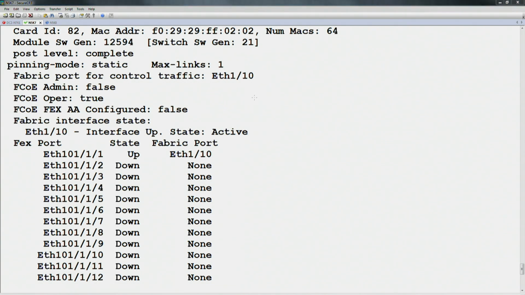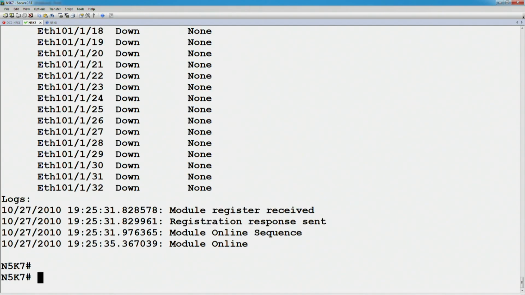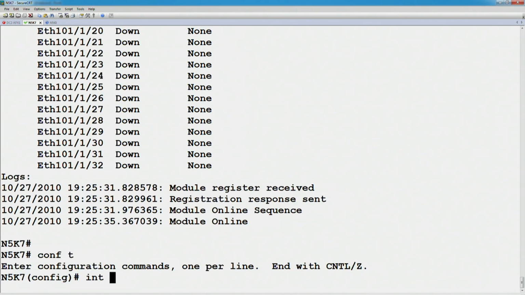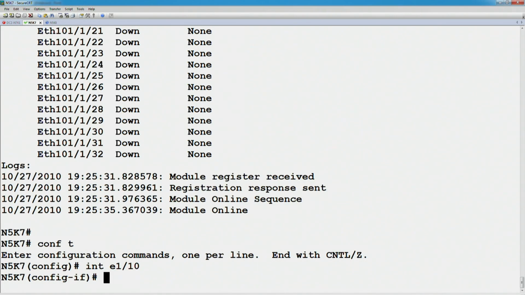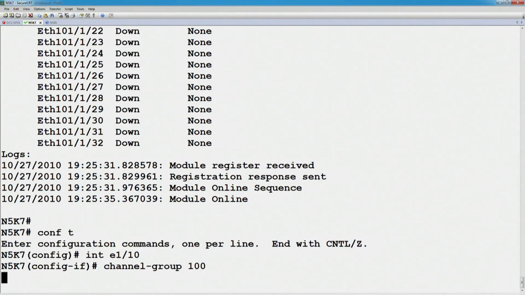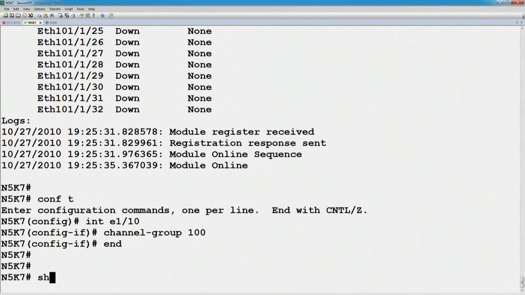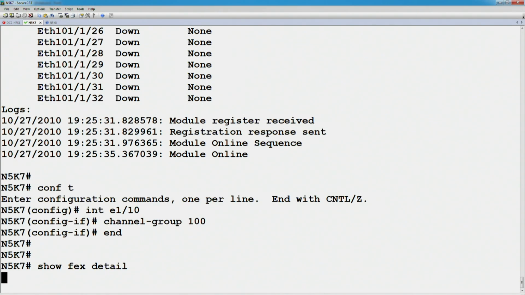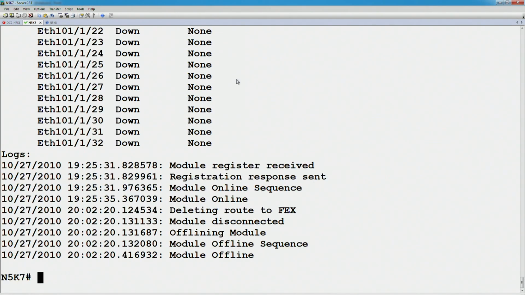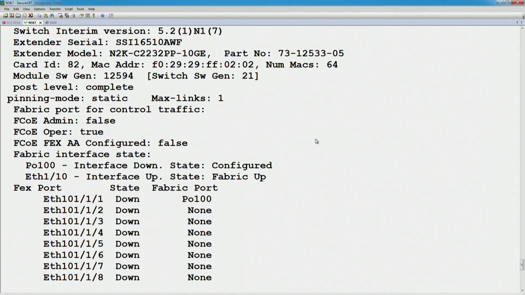And the way that you change this, and we'll look at this in a little bit more detail later when we configure virtual port channels, is to go to the FEX port and put it in a channel. So let's say channel group 100. And if we show FEX detail, we see now the fabric port is the port channel.